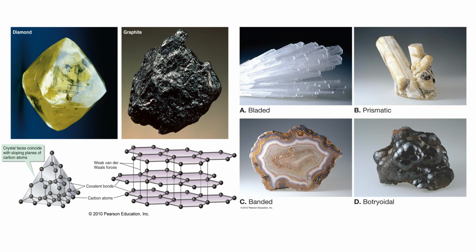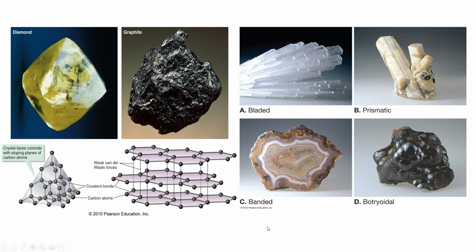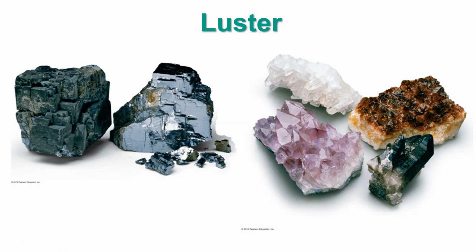So what properties do geologists actually use? Here's what we've got. First one is luster. Luster is nothing more than the quality of reflected light from the actual surface. There are two ways that we describe luster: either a metallic luster or a non-metallic luster. The reason this one is first in this course is because your mineral identification key is based off the physical property of luster.